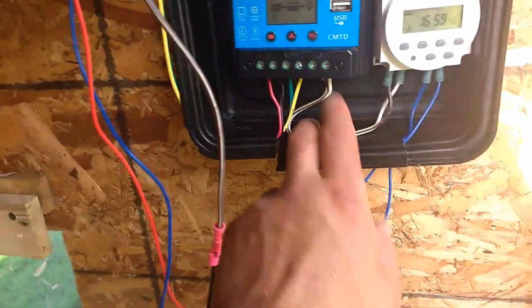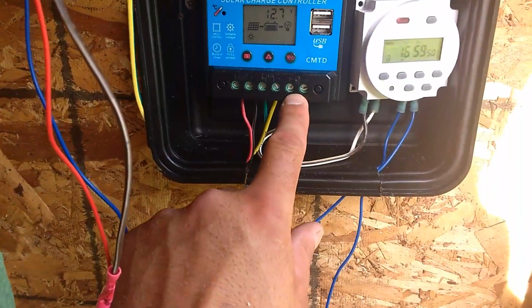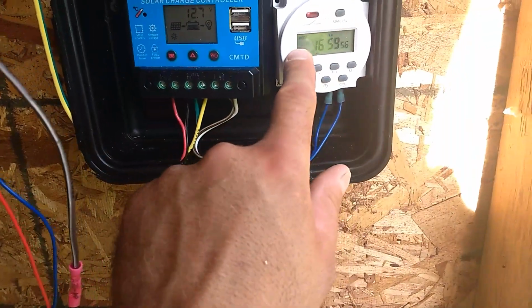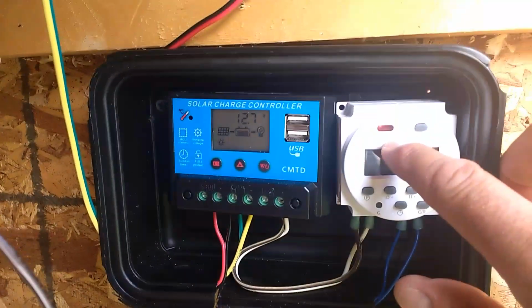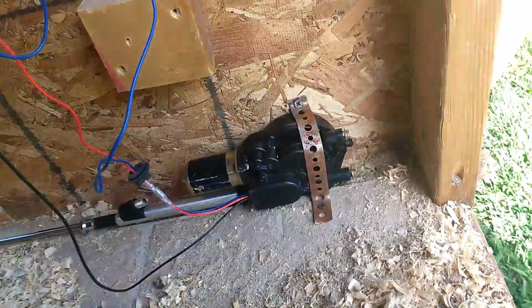And then lastly, this little light bulb, whatever you want powered, gets plugged in here, positive and negative. So that one is simply going to this timer. That's providing power from there to this digital timer. Okay, so that's the power there. The digital timer acts as a switch. You can see right there. So here's the thing about this antenna motor.